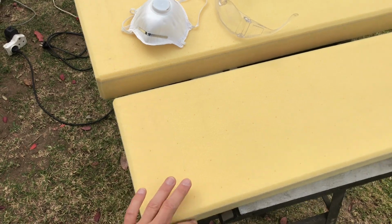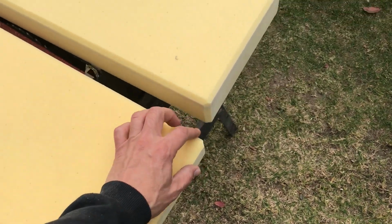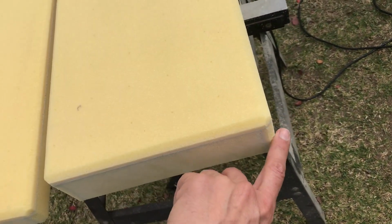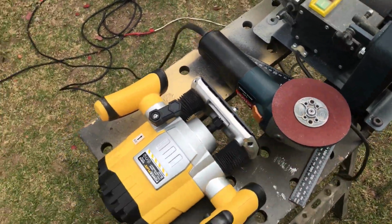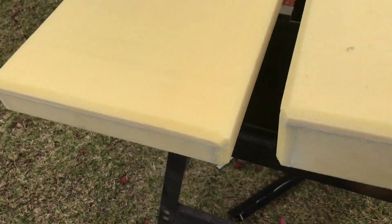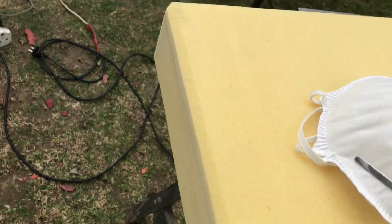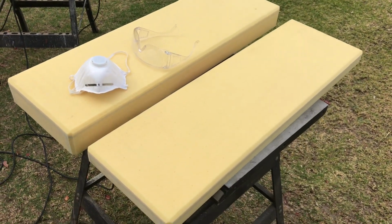The edging has been done on the table saw. The corners have been done with the router, but these little edges here are too short for the router to do properly, so I've just used a circular sander attachment on my grinder to catch the last corners. I will in any case assemble the box and then get these with a hand sander block to finish it up. But yeah, pretty much done with the outside. We can assemble and then start with the inside.